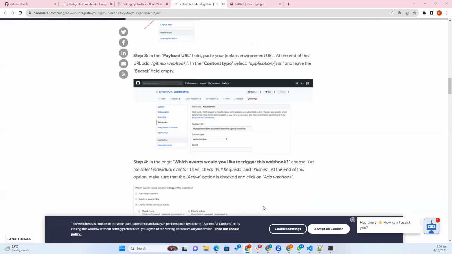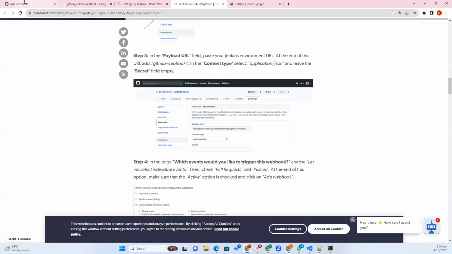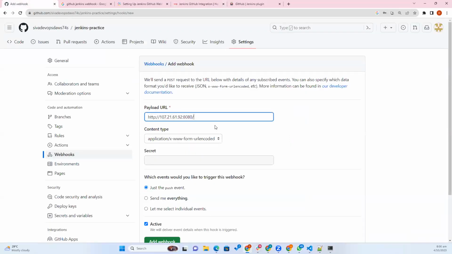So what is our Jenkins URL? This is our Jenkins URL. You need to enter it here like this, followed by /github-webhook. So this is what you have to enter, so that when it receives some event, it can inform this URL.